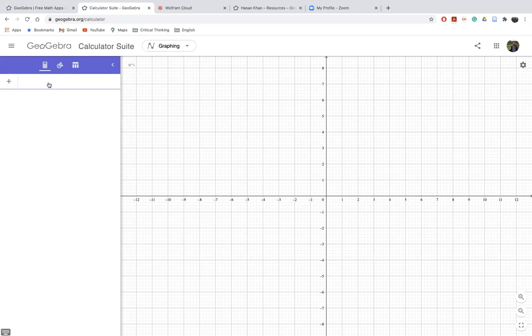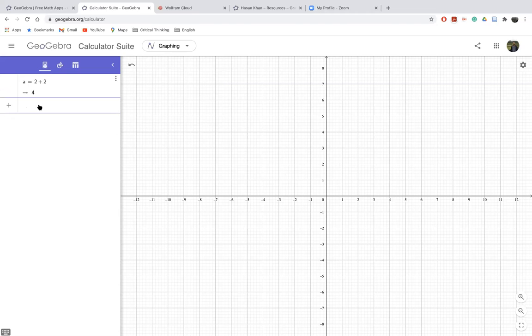Graphing means once we do the calculation on the left hand side, you will also see the graph on the right hand side. This is very fun because we can see what is happening in real time, like how the graph is changing. Let me just show you a couple of things. First thing first, let's find 2 plus 2. If you simply type 2 plus 2 here, this will give you the answer directly. So we can simply do basic arithmetic.